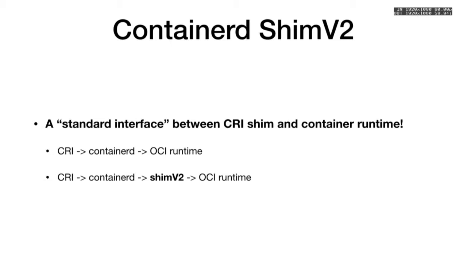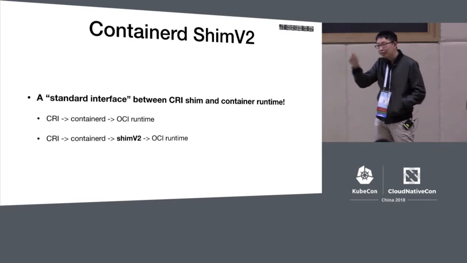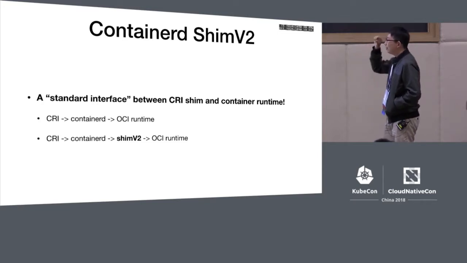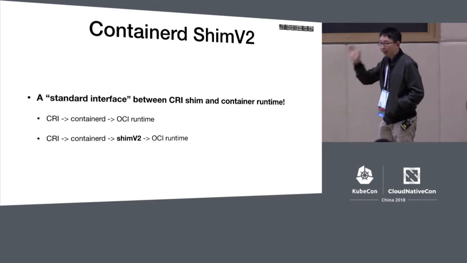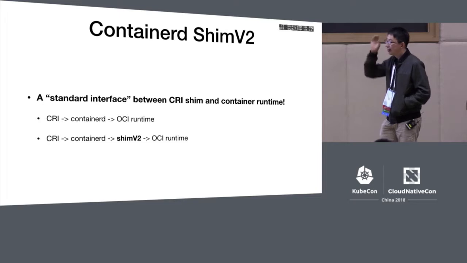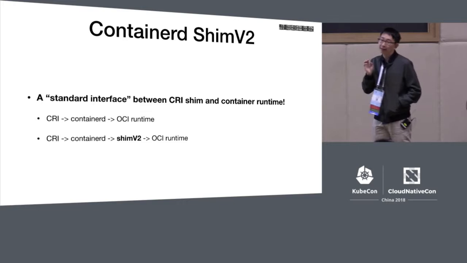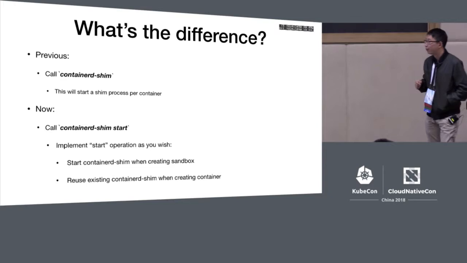So it is complicated. So I want to propose such a container shim V2. So we have CRI. CRI decides the Kubernetes and the other relationship. So can we have the CRI to decide the shim, so that we can have a good interface? So you see, this is the standard interface. So from CRI to containerd to runC. But now from CRI to containerd to shim V2 to Kata Containers. So what are the benefits of doing this? And we will see that.